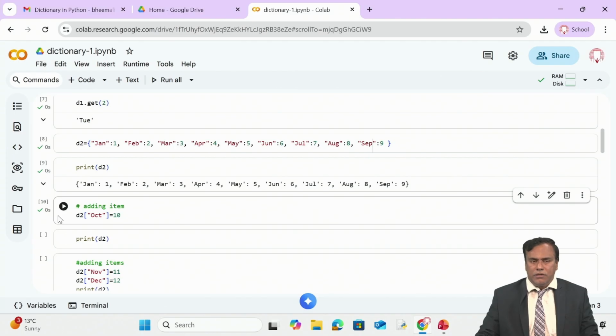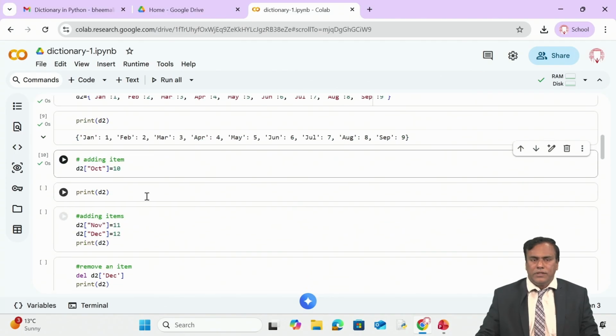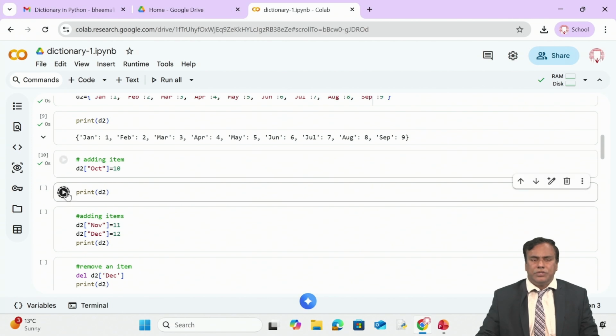It has got executed, but I have not displayed it. Earlier there were only 9 items. Now I have added this 10th item. If you want to display the content of the dictionary, you can use this print statement. So I am executing this.